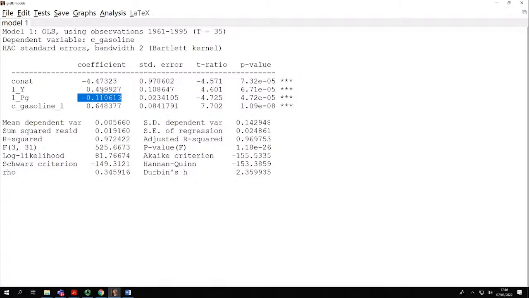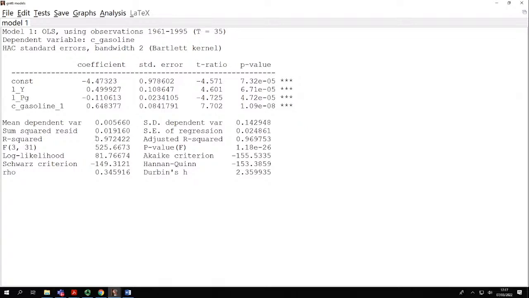So basically, the t ratio theory says you take this number, minus 0.11, minus 0. I want to test the null that the population coefficient, beta 3, is equal to 0 in the population. So I compute this number, minus 0, divided by 0.02, and I get a t ratio of minus 4.7. The p-value is 0.00, so I reject the null hypothesis of a 0 coefficient. That is a statistically significant elasticity, and you can see that from the asterisks. I don't like to focus on that because you don't have to do things mechanically, but the asterisks mean that they are all statistically significant.